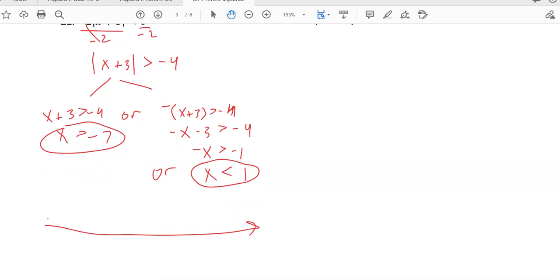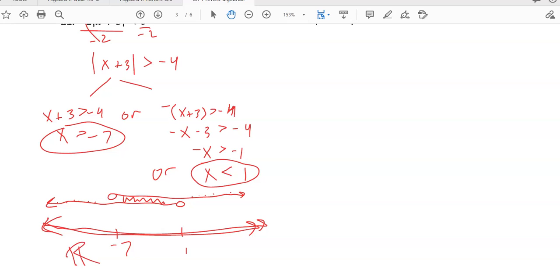If you graph that on a number line, see -7 and 1. So the -7 looks something like this. X is either bigger than that one, or x is smaller than that one. Well, this is an OR statement, so it's not just the overlap. It's also these points off to the left. So really everything is a solution for this one. Everything on the number line. Literally the graph is everything, and the answer is all reals.